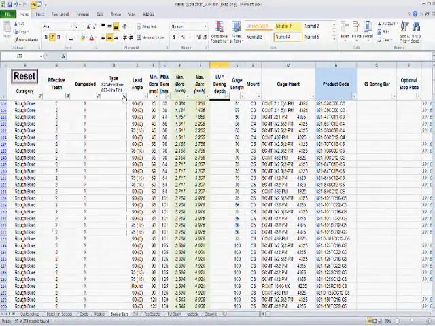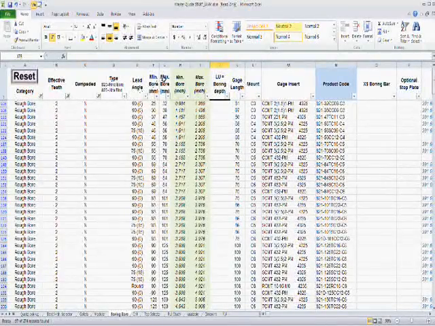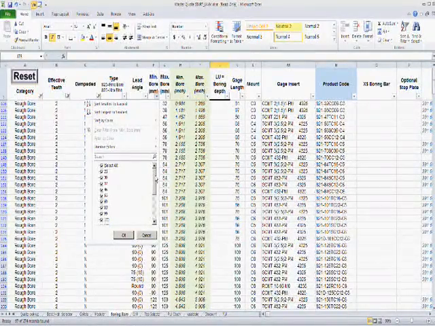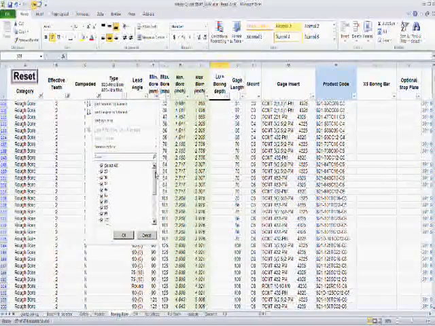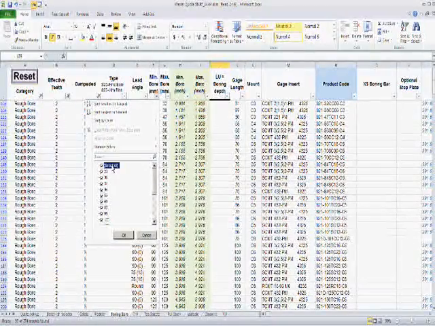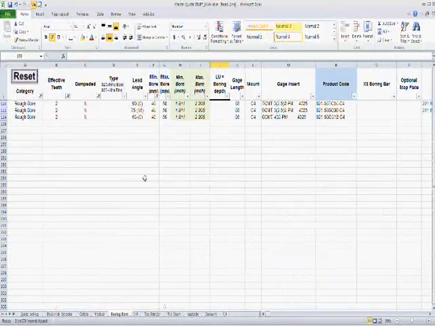There's choices here for minimum and maximum bore. For instance, you can see here for twin edge rough boring we go from 25 on up to 1,000 millimeters. So let's say I had to do a 50 millimeter bore. So I can see 46. I would probably just go ahead and pick the minimum bore 46, hit OK, and it's going to have a range from 46 to 56.